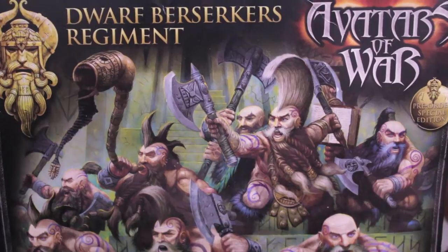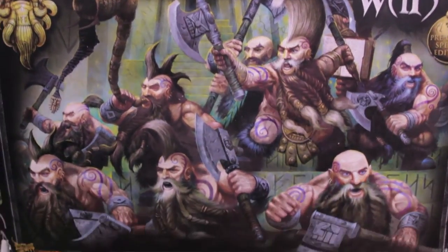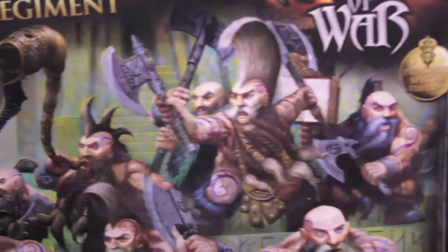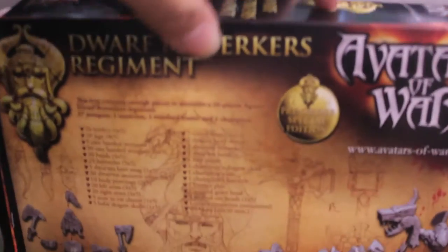Look what finally came in the mail. It's the Avatars of War Dwarf Berserkers Regiment, or as I call them, Dwarf Slayers with brown hair instead of orange hair. This looks like it's a pre-order special edition. Don't know if that's the same current one that they still sell on the website now, but it's got that seal on it, so that makes me happy.